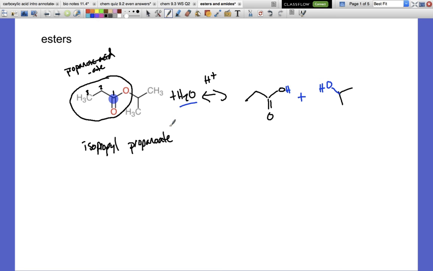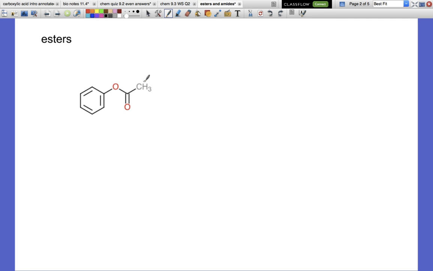So again, just want to be able to name it and break it down. So if this is my ester here, I want to be able to name it, I want to be able to break it down. So again, I flipped it a little bit. You're supposed to think about, okay, what would be my carbonyl carbon? Well, that carbon is connected to 2 oxygens because it is part of your carboxylic acid. So this portion of my ester here comes from my carboxylic acid.